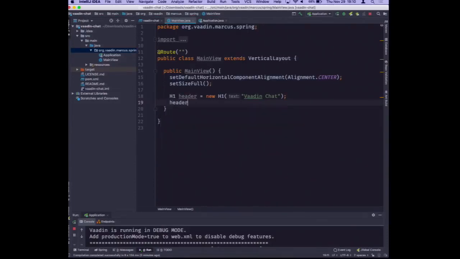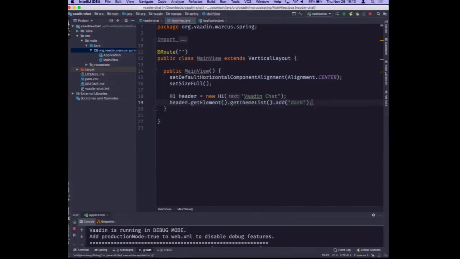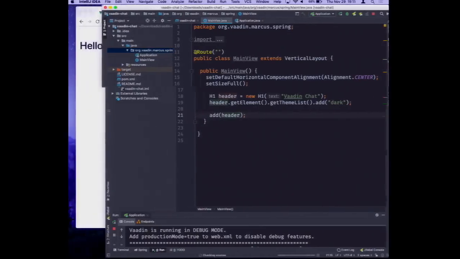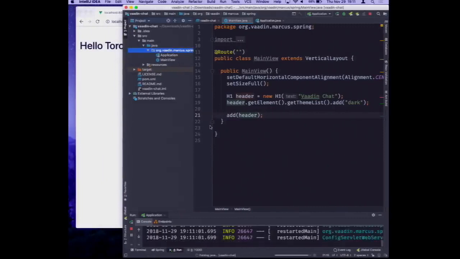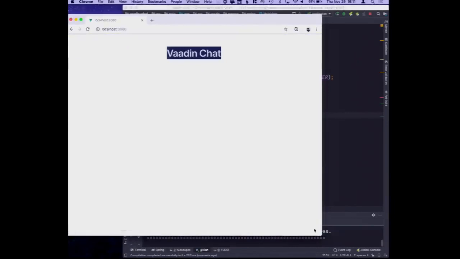What's going on here? All right, so we're just going to add dark to the theme list, and then we'll add the header to our code. All right, so we'll run this real quick. Make this a little bit narrower. We might actually be able to see both of these at the same time, maybe.